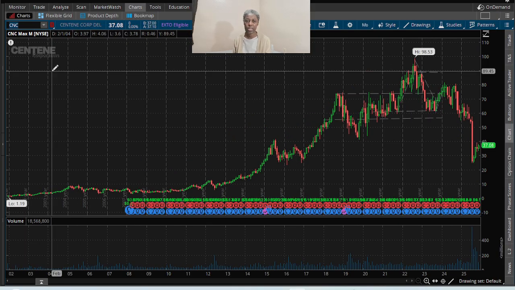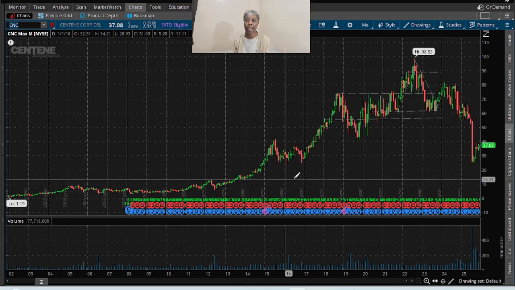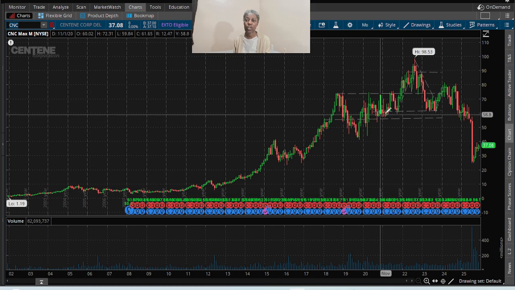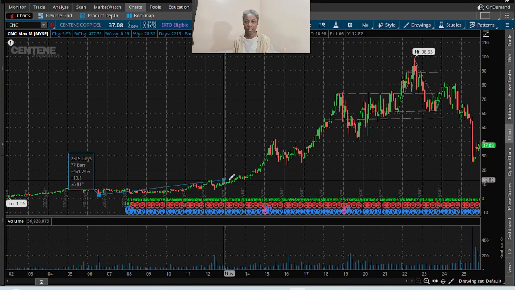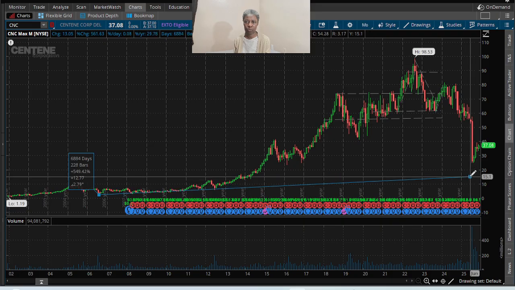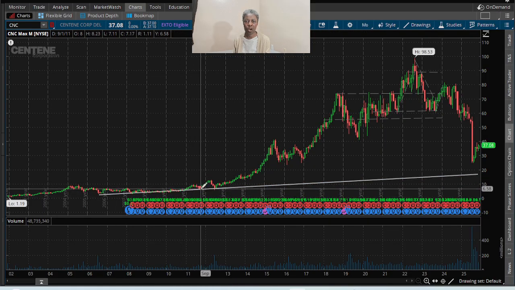Okay, so when you are looking at CNC, what makes a stock good to put in your watch list is to see if you can see higher lows at the valley of the chart, or the valley of the mountain, and higher highs at the peak of the mountain. So you want to trace your valley line, passing by the valley, the bottom of those obvious V's.